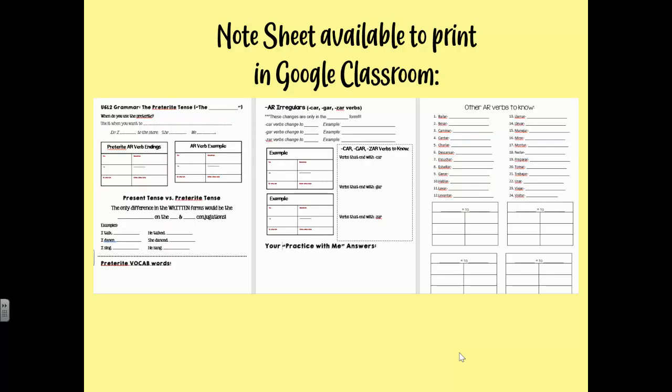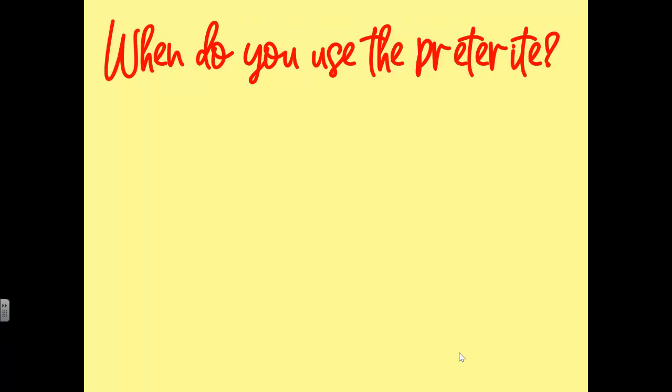This is what your note sheet looks like. That's available to you in Google Classroom. If you have a way to print it, that would be ideal. If not, then just follow through this with me and copy it on loose leaf. If you did print it out, you'll see there is a 4th page that has the notes for the ER and the IR verbs. Today, I want you to just stop after copying the AR verb stuff, but you can go ahead and print out the ER, IR. That'll be for later next week. We'll get to those endings.